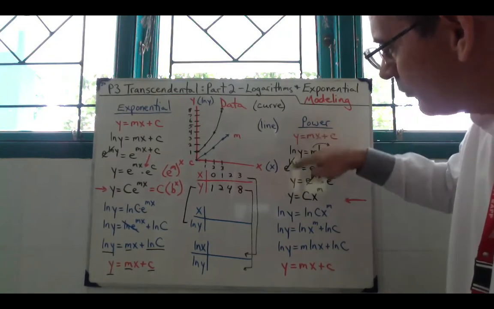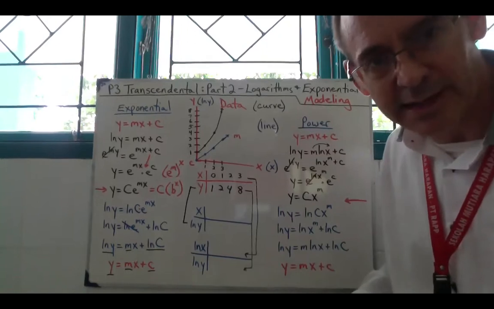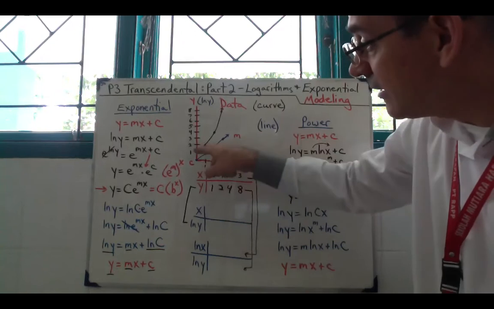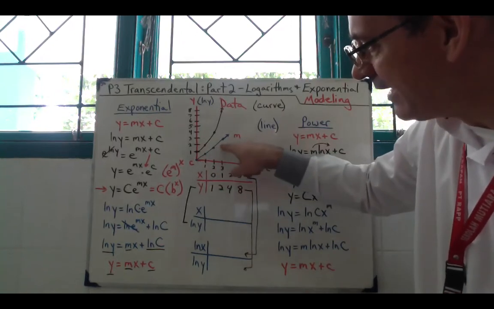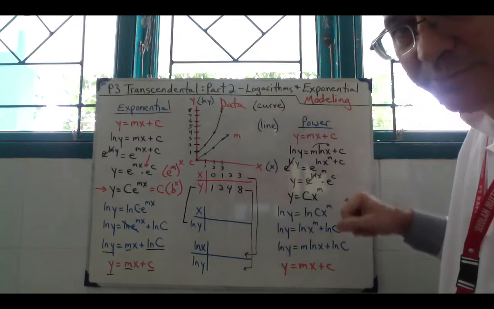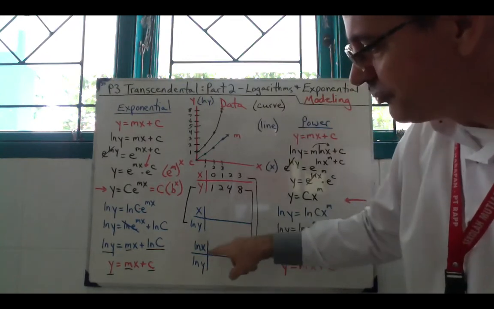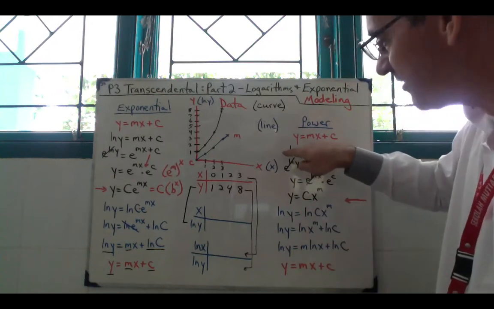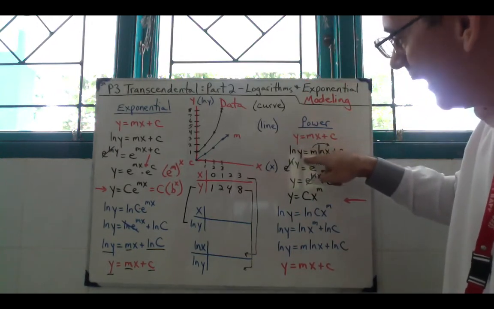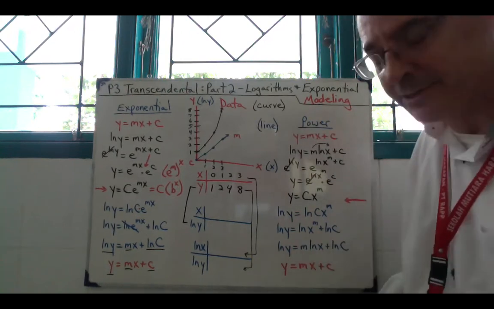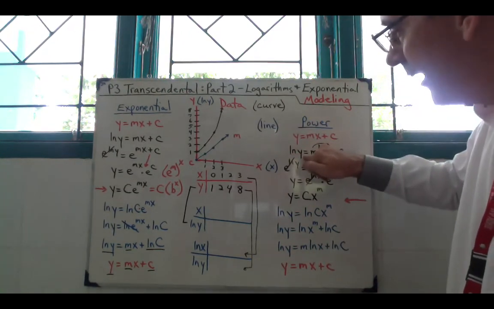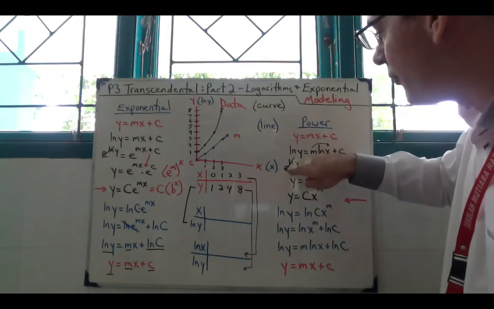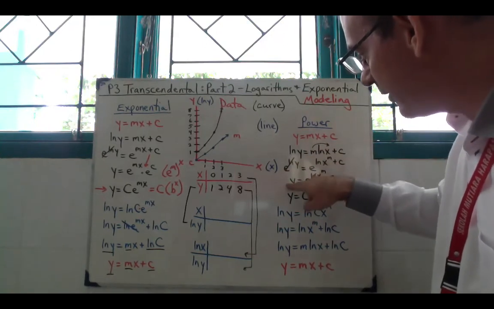Now you might ask, why did we add ln if we're just going to take it away? Well, remember, the ln y is what we had to do to our data to make it a straight line. To get this y equals mx plus c, we had to do this logarithm application first. So it's actually starting out with ln y, but it's following a linear pattern. So we're really starting with ln y and then trying to make y the subject. So the e cancels the ln y, giving us y.